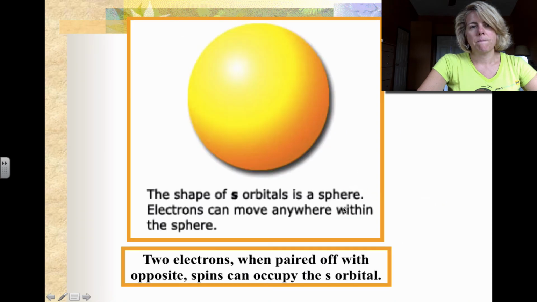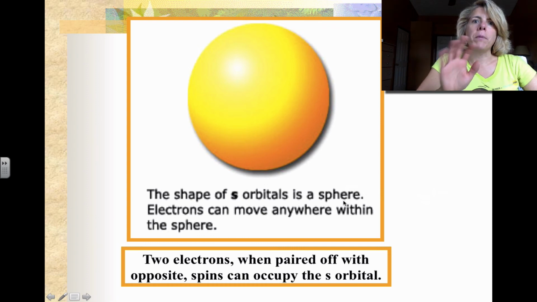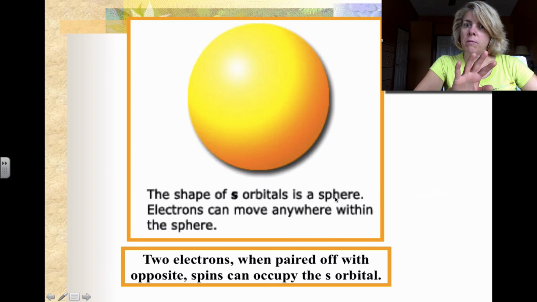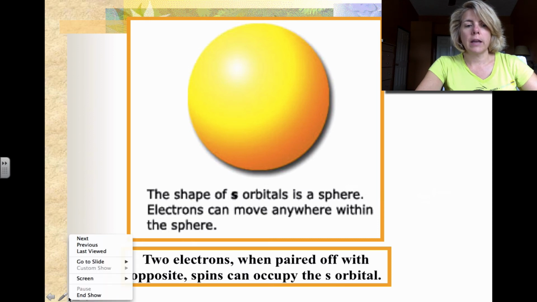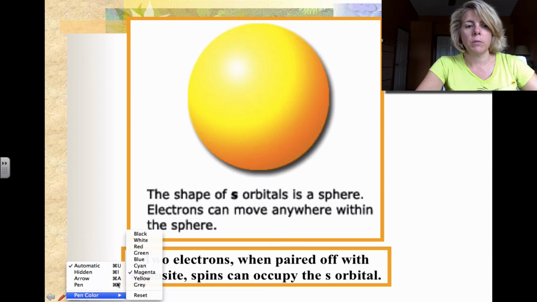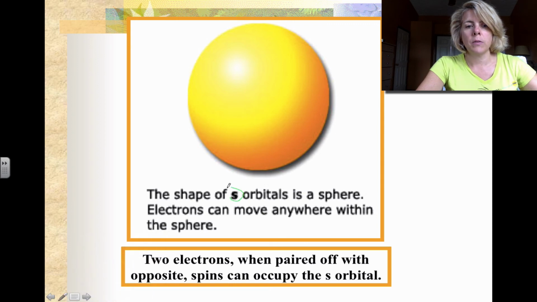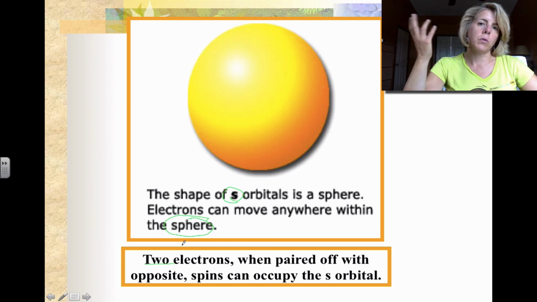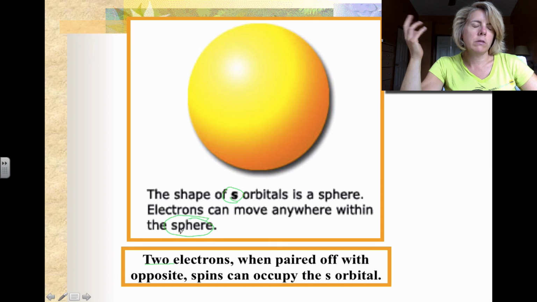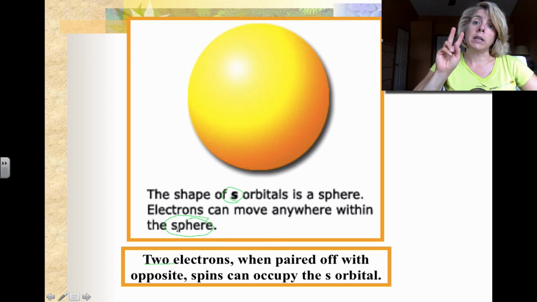Okay, so this ties in with the vibrations that you saw when I was showing you some of the models, more specifically the Schrodinger model. So notice the Schrodinger model, when we're looking at an s orbital, we're essentially looking at a sphere. So whenever you see the s orbital, we're talking about a sphere. You can only fit 2 electrons in this sphere. So no matter what the energy level is, it could be n equals 1 all the way up to n equals 7, for instance. Each s orbital will only contain 2 electrons.